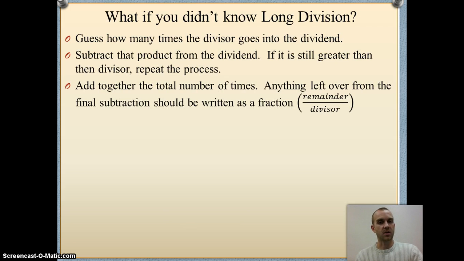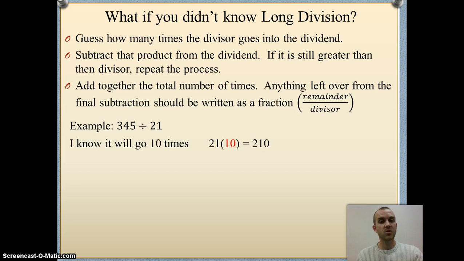Now if I didn't know long division, I could still solve the problem by just taking out amounts that I do know will go into the dividend. So, say I have that same problem. I am not sure how to use long division, but I do know some multiples. I can do 21 times, say, 10. And I know 21 times 10 is 210. That's less than 345, so I could just subtract that out of 345. That would leave me with still 135 left over.